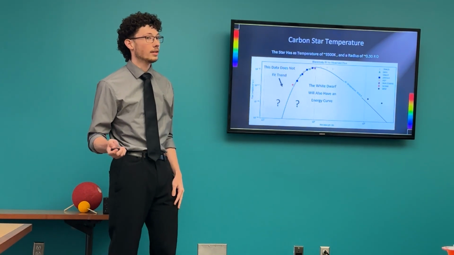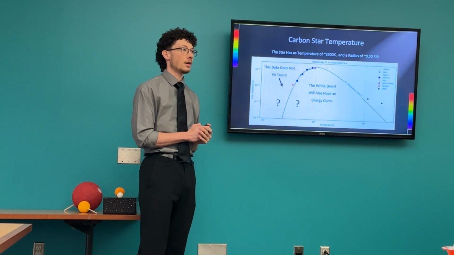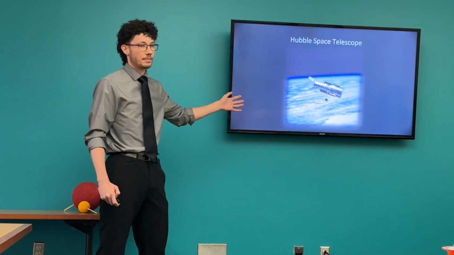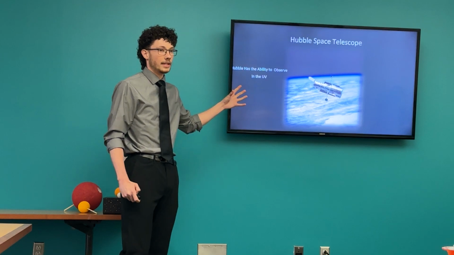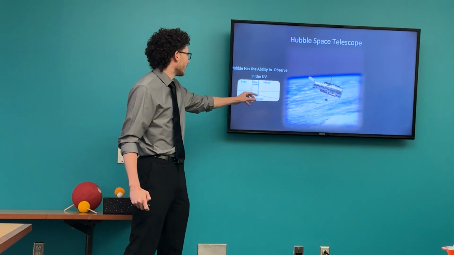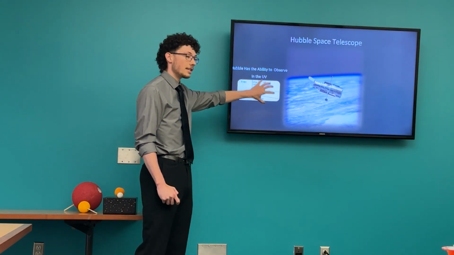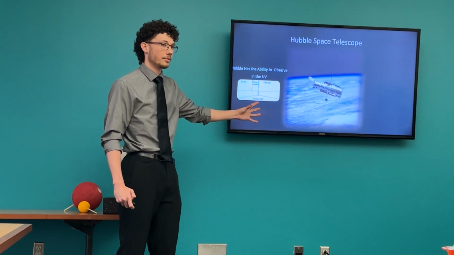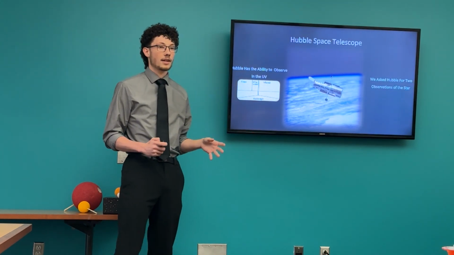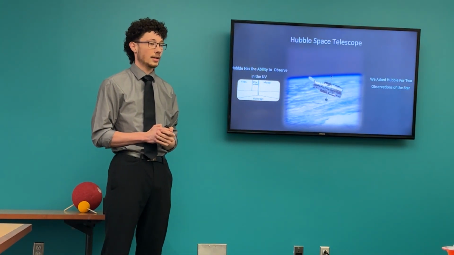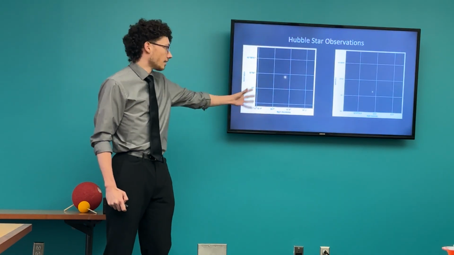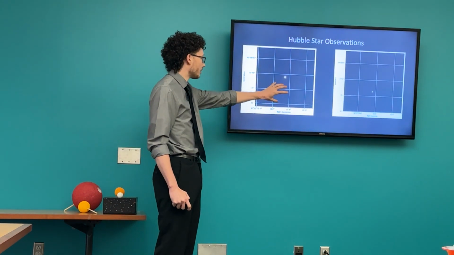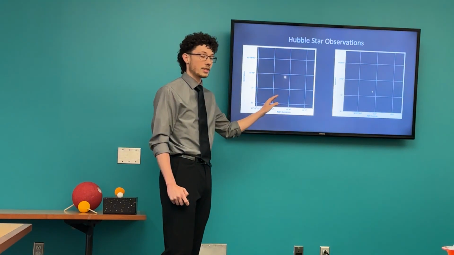And to answer that question, we have to use our first spacecraft, which is going to be the Hubble Space Telescope. Now Hubble is really cool because it has the ability to observe in the UV. And if we go back to our light, that is lower wavelength, so it'll give us these points on the left side of our energy distribution. And so we went and we asked Hubble for 2 observations of our star. And Hubble got back to us and it said, of course I can do that. Here are the observations. And so these are the observations that it gave us, and these are the stars that we're looking at.